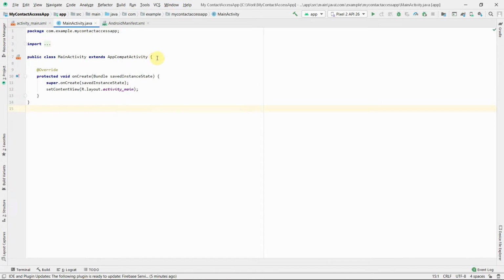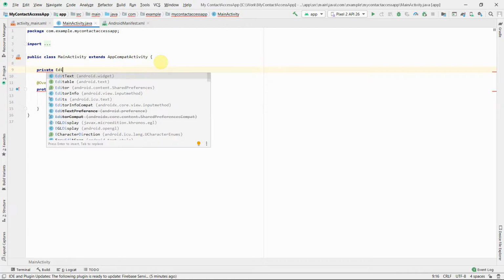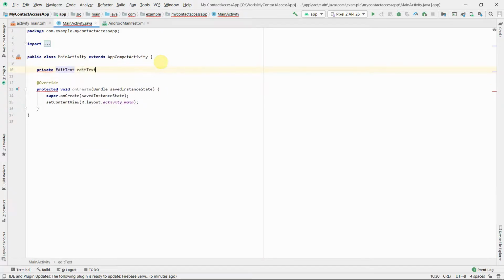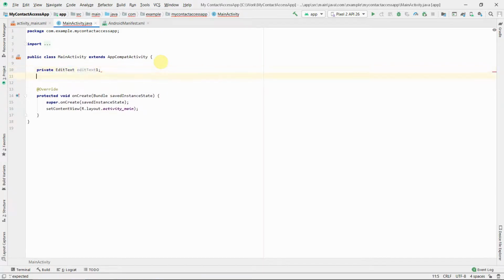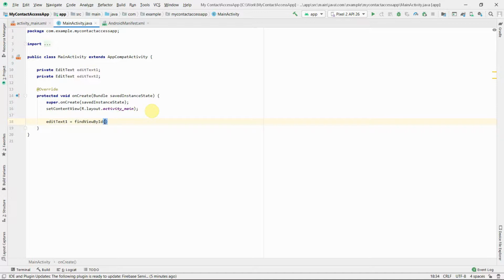In the Java code, first and foremost we should have a handle, or a kind of reference, to the edit text which we have defined in our layout. So we will need two edit texts, and then in the onCreate method we will associate them to the respective edit text.